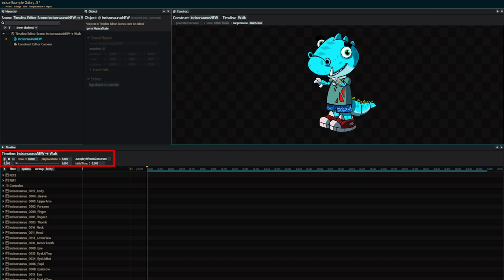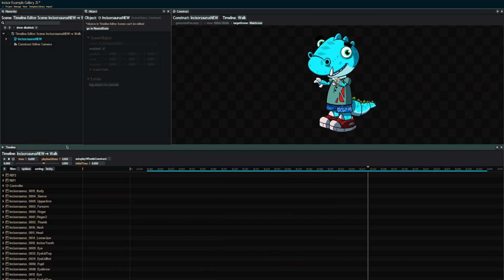In the Timeline panel, you'll see playback controls: play, stop, and loop. You can also use the spacebar to play and pause. Stop resets the playhead to the beginning of the timeline, while pause holds it in place. By default, playback is looped, but you can disable that by clicking the loop button. The playback rate is set to 1, meaning real-time playback. You can use this to speed up or slow down your playback, but we'll leave it at 1 for this example. Now let's set the walk animation to 4 seconds.